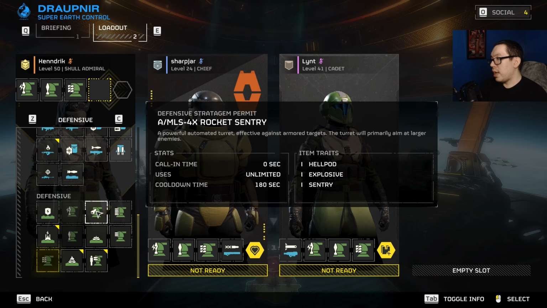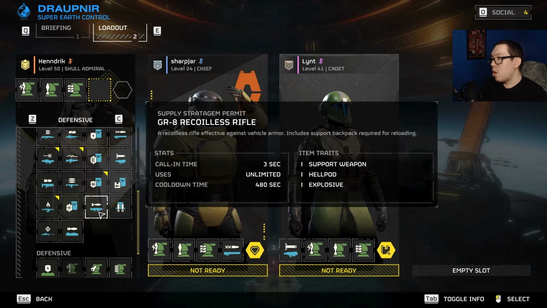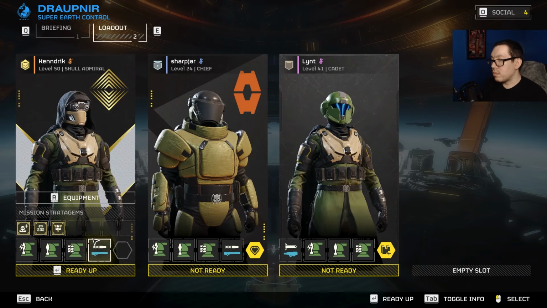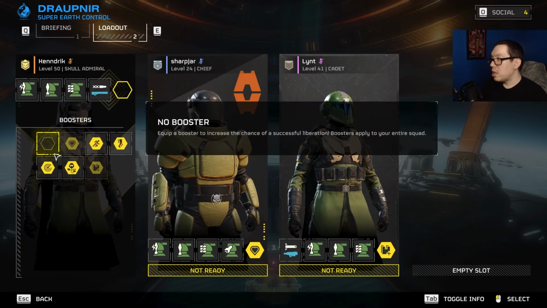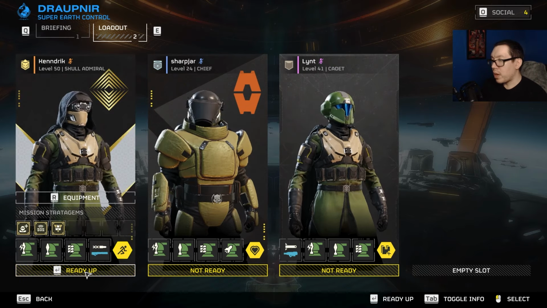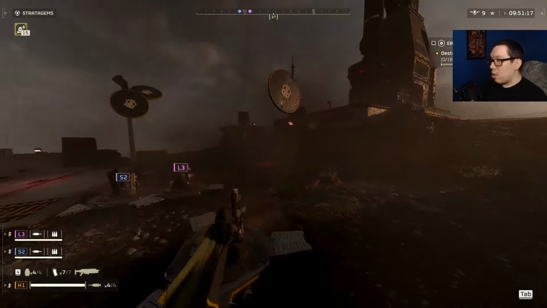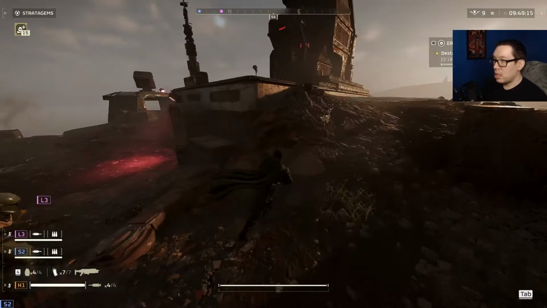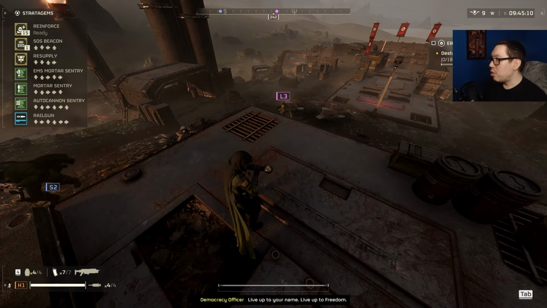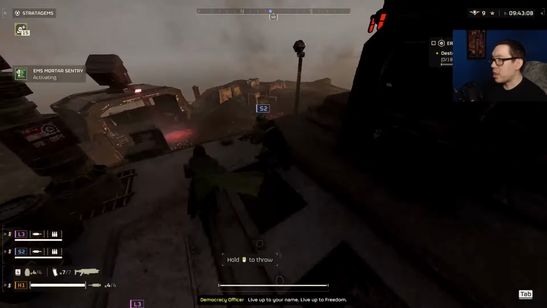For the 4th slot, it is up to you as to whether you want to take the rocket sentry with you or the railgun. And that's pretty much it. And then boosters, whichever one you prefer. So we're just going to ready up with this. We should be good to go. We're going to spawn in. Gear really doesn't matter all that much. Use whatever you feel comfortable with.